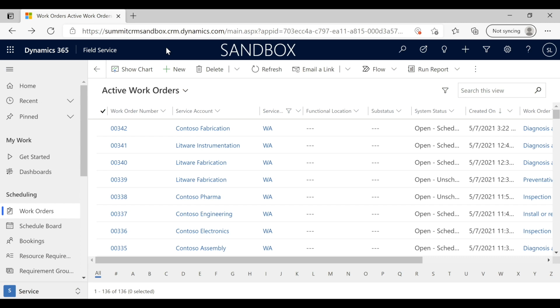I will mention that Field Service and all these customer service features can get rather complex. We do have on our team one of our team members who is a former Microsoft developer within the Field Service division. So while this is a very rudimentary demo, we can discuss Field Service as an option for Dynamics 365 in great detail. Just contact us and we'll have that discussion if you're interested. But for now, what we're going to do is give you some of the basics.